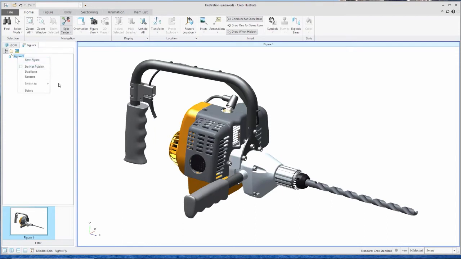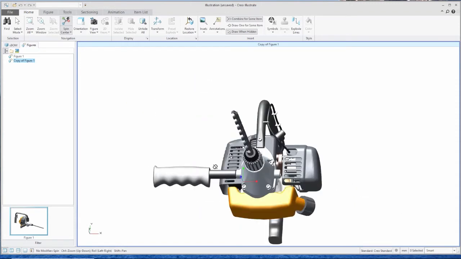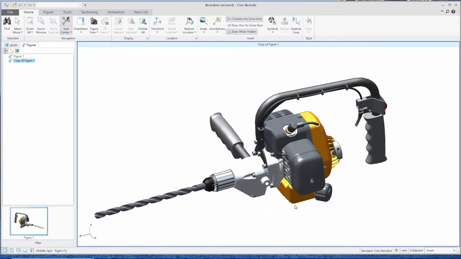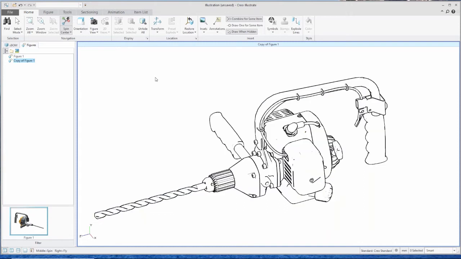So really what I'm going to do is just come over and duplicate this for making our next version. And we can rename this to figure 2, or right now it's just called copy of figure 1. In this particular example, what I want to do is maybe look at this from this side, and we can start to take a look at some of the capabilities of this particular tool. First of all, let's say we're going to use this in a manual. So we're going to turn on hidden line. You notice the thick and thin lines, there are thicker lines on the outside edges and thinner on the inner. Really good technique and capability that's heavily used in technical publications.